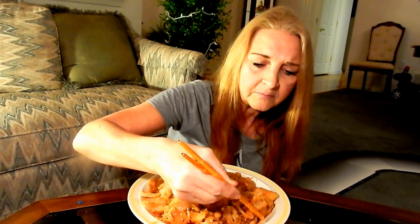Like I said, I was having pizza. Trying to figure out what I'm eating here, what bite I want next. I was going to have pizza. Very last minute decided not to. Thank goodness for an Instant Pot, because I came home from the grocery store late in the afternoon, and I would never have made this under normal conditions if I didn't have the Instant Pot, because it takes a little while to cook it.